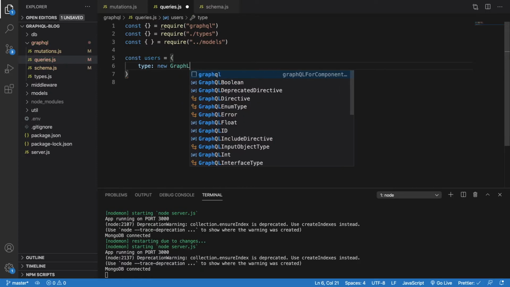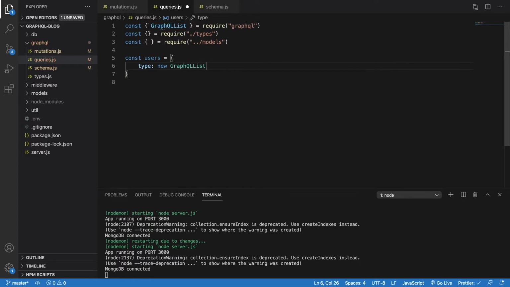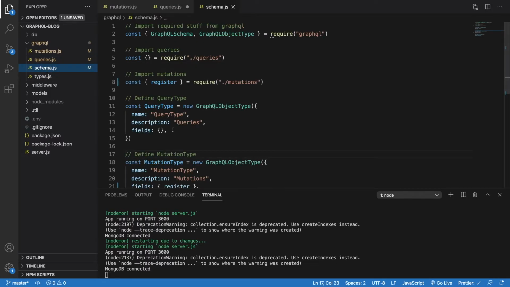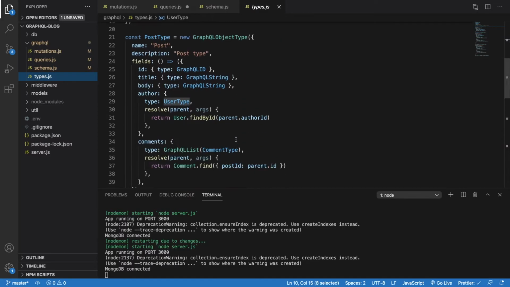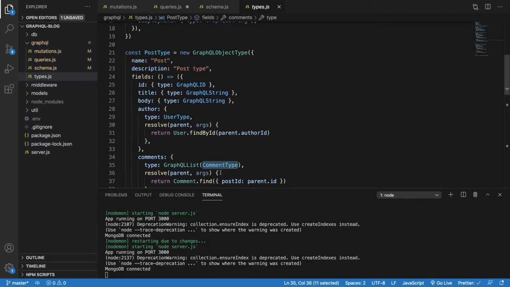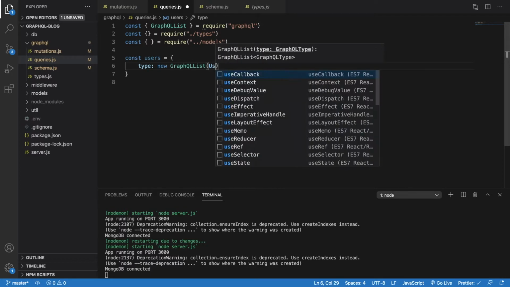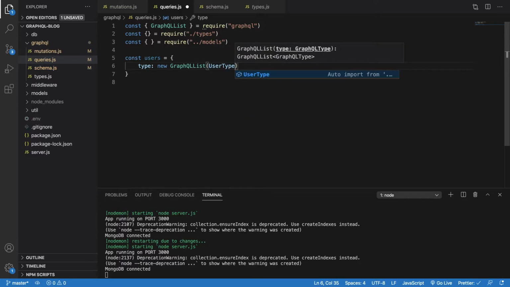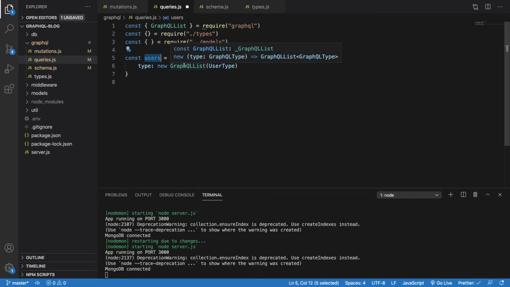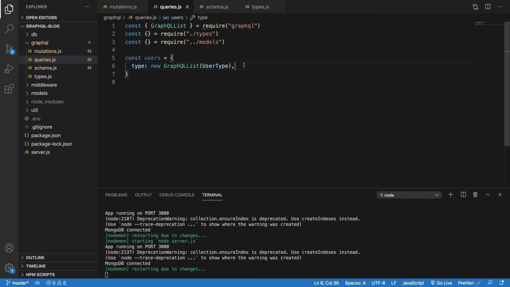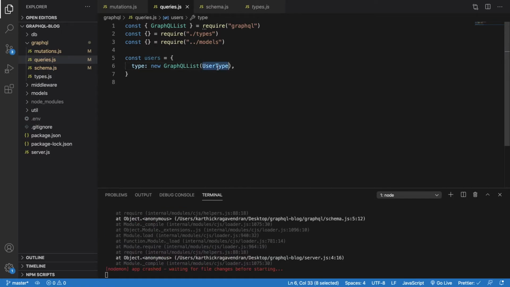This will look very familiar. New GraphQL list. We used this while creating the comment type in the post, right? The GraphQL list, which is a list of comment type, which is of user type. So here, this is a list of user type. The user type we get from the users.